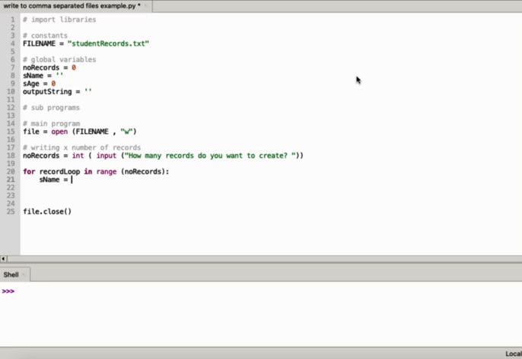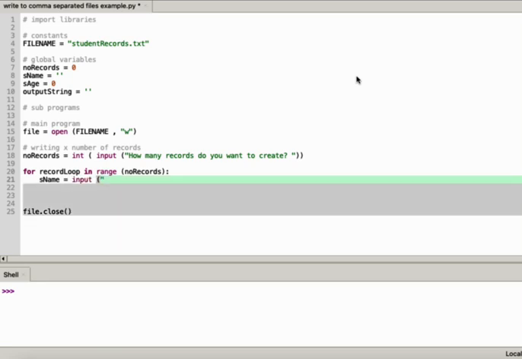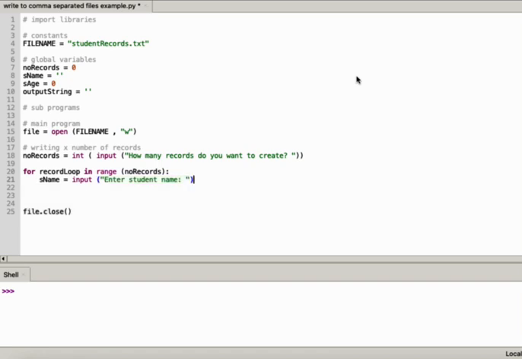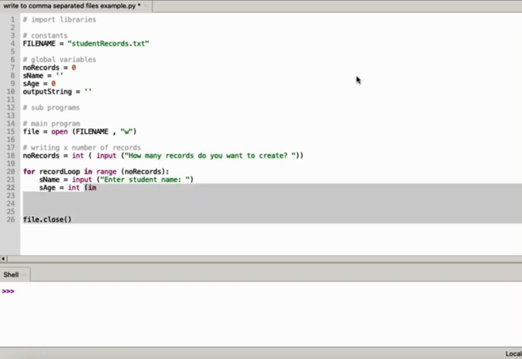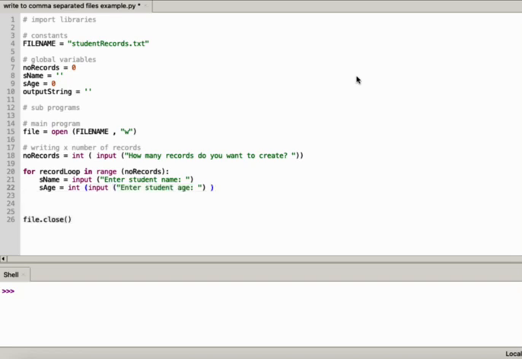Now I'm going to ask the user for their details, so what they want to enter as the data. Age is an integer, so I'm just going to convert that into an integer so it's stored properly. And this is something I like to do. It's not strictly necessary, but I prefer doing it this way because this way you can really make sure that you've built the string properly, and it gives you a lot of flexibility later on.